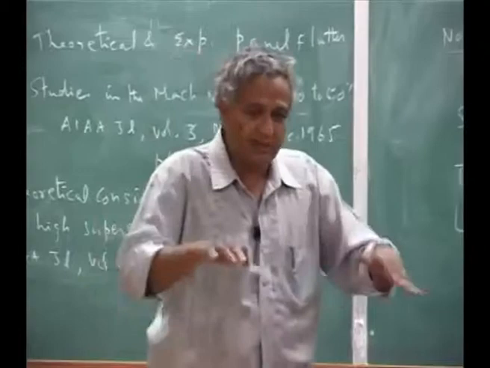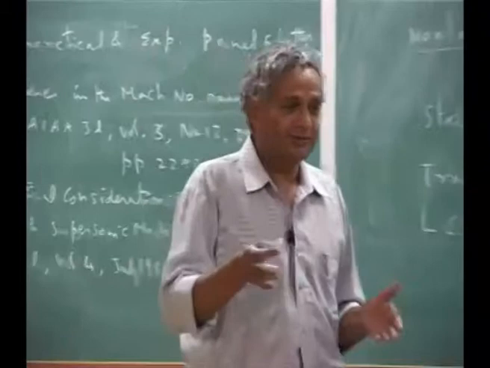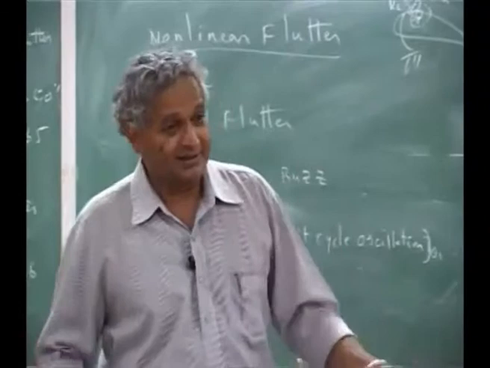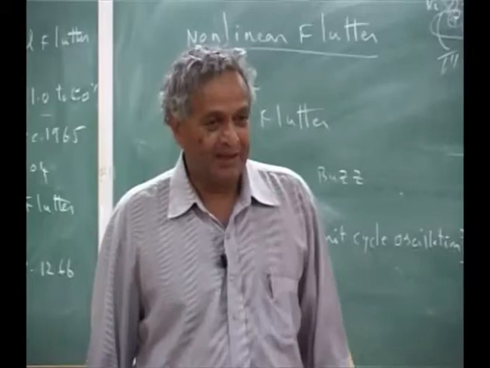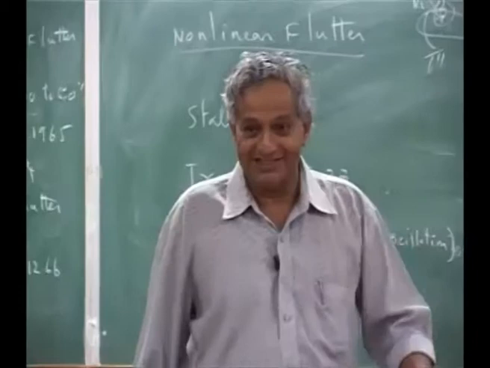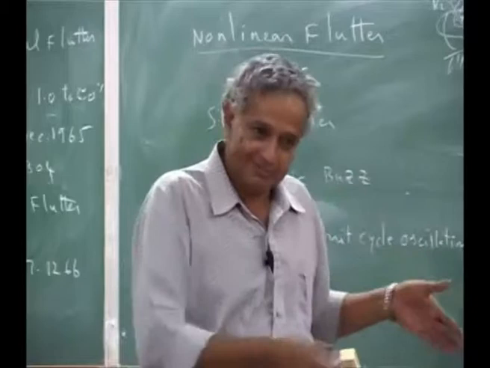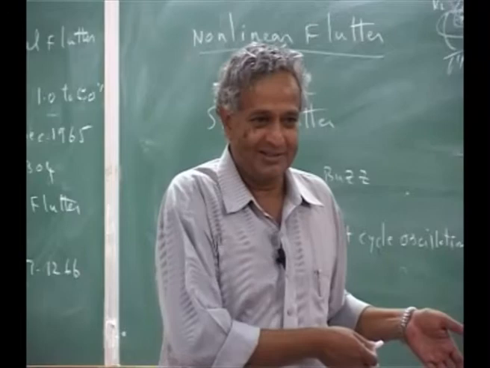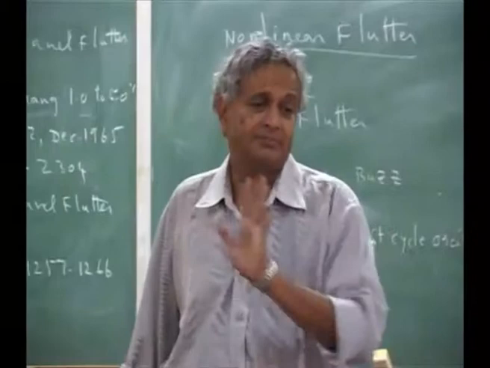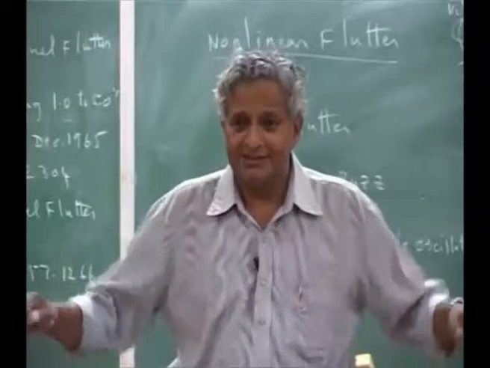So you find the field is also growing in different areas. Another one is micro flutter, whatever is being done there, where the Reynolds number is a different zone altogether. The fluid viscosity is more important, and they have their own theories developed, but still they use only Theodorsen theory and other things. Theodorsen theory is a potential flow, there is no viscosity or anything, but they will make the statement and finally use Theodorsen theory, or even apparent mass, and then solve the problem.